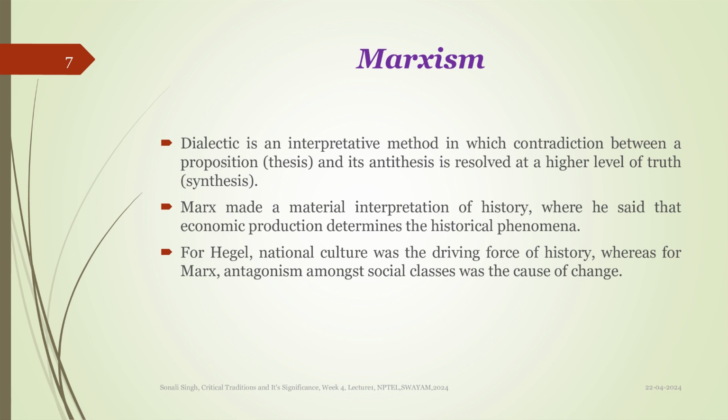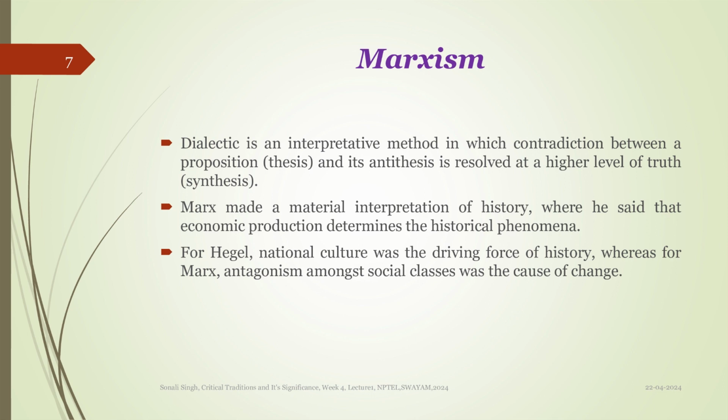Both Hegel and Marx believe that this method or process is a way in which society or history develops. But there is a very important difference between Marx and Hegel, because Marx interpreted and used dialectics as a method to understand historical development in terms of the material conditions prevalent at a particular point of time in history.